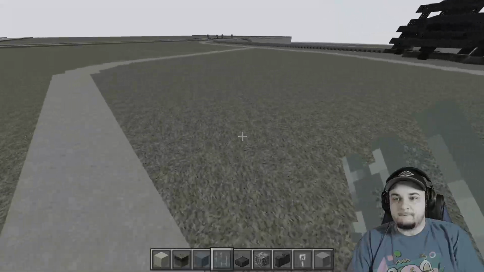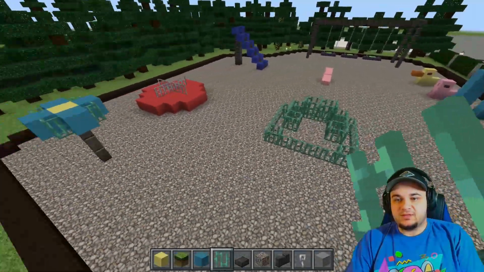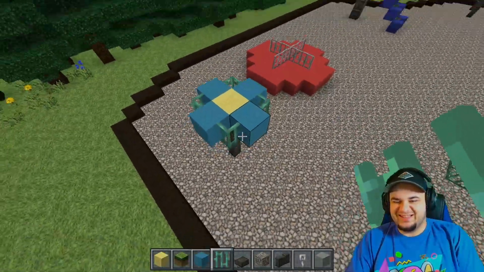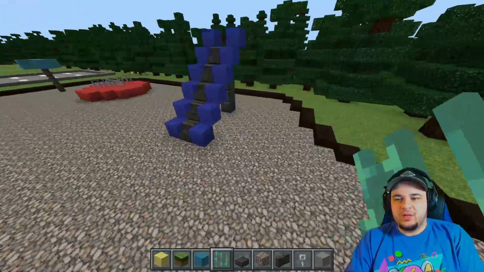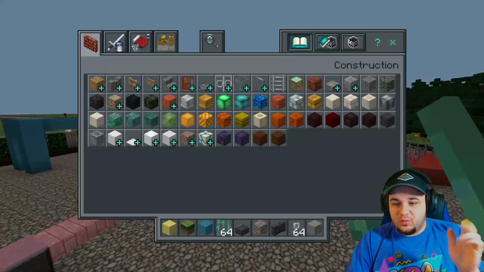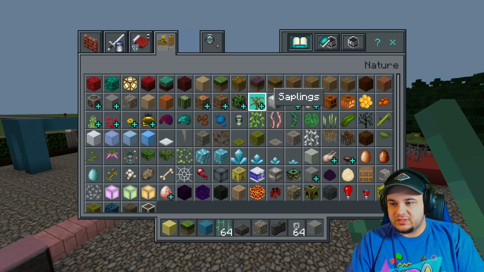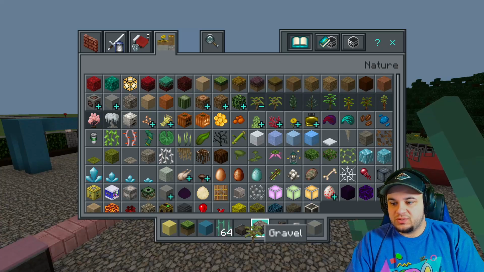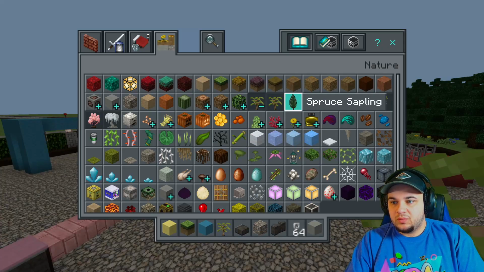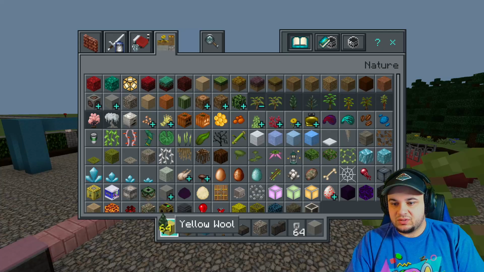Yeah. All right, so I did kind of a flower theme. You see the flower? I think this is good. Fun little playground. Let's go ahead and I'm going to be on Operation Tree for a second. Tree. We're going to put a lot of oaks. We're going to do a lot of spruces.